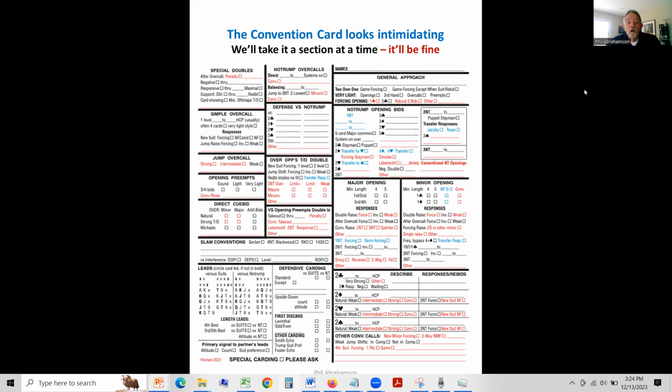The convention card looks very intimidating if you've never filled one out or looked at one before. So we'll take it a section at a time and it'll be fine. You'll find it's a lot like the wizard in The Wizard of Oz. You pull back the curtain and there's nothing frightening there.